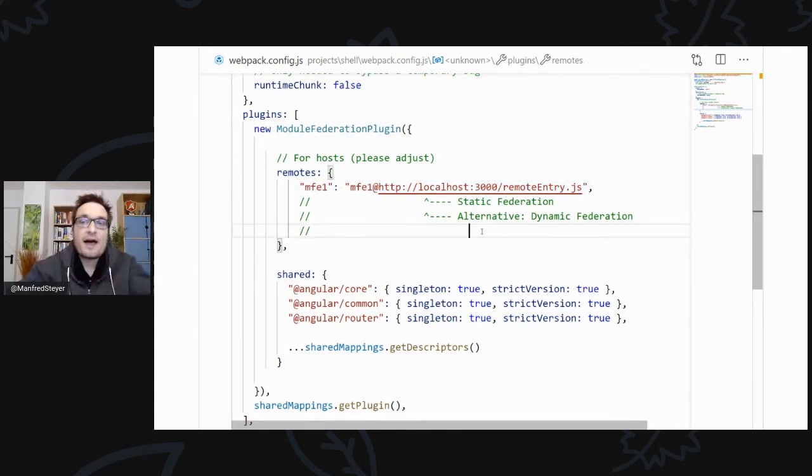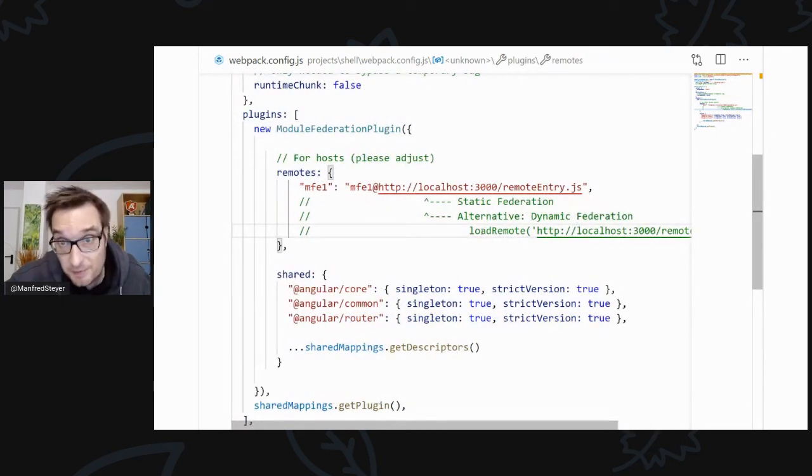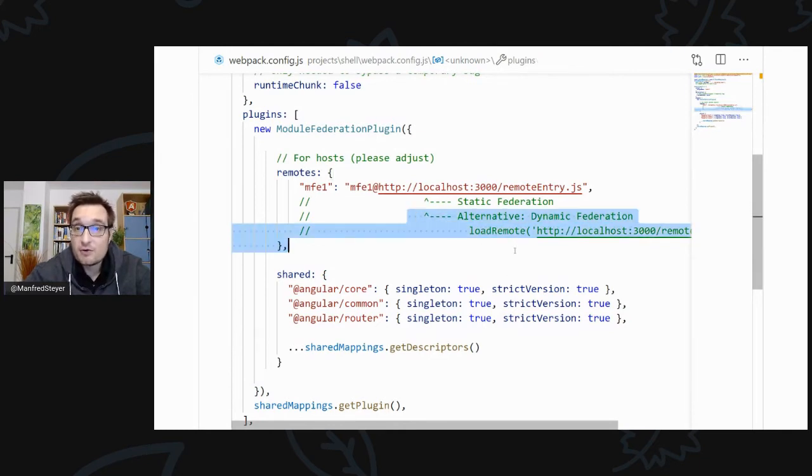Instead of this, you provide it at runtime with some convenience function like load remote, something like this, where you pass in this very URL. Of course, this is a bit more complicated because things become a bit more dynamic, but as mentioned, for a production-ready application, you will very likely go with this.